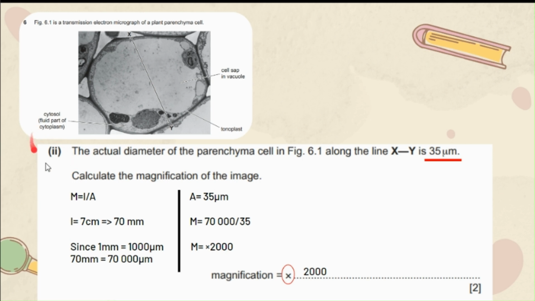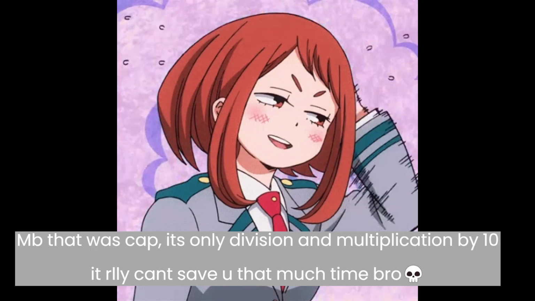Okay, so what I did here was write down the formula first. Good. If you use the triangle, you would get image over the actual object too. To find I, we should have measured XY with the ruler because that's pretty much the only way you can find the size of the image we're seeing. Now 7 centimeters to millimeters is times 10, so 70 mm. Good for you if you use the mm part of the ruler or can do the cm/mm conversion without writing it down because it'll really help you with time.